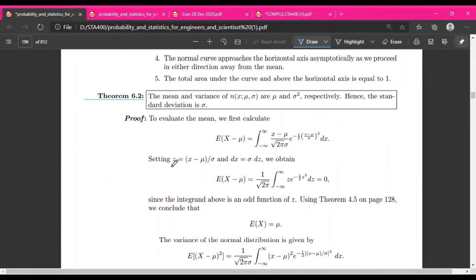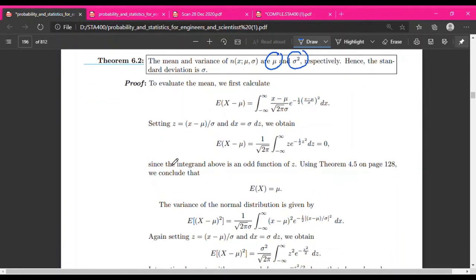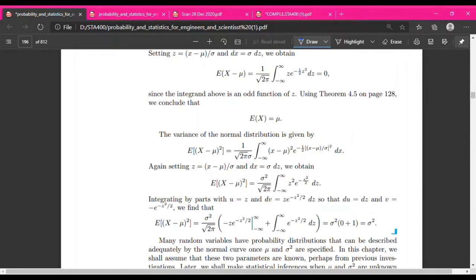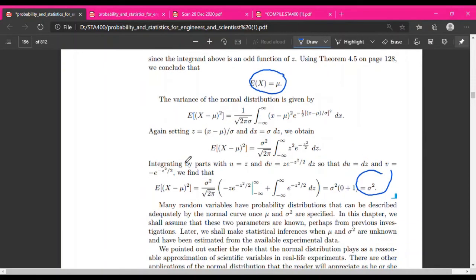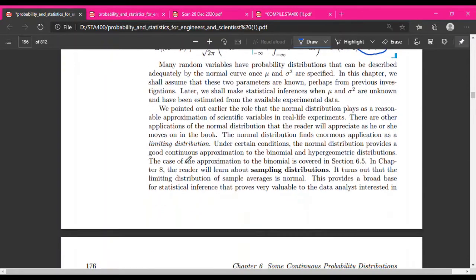Okay, like I said before this, mean dan variance ataupun parameter for the normal distribution adalah mu dan sigma square. Okay, ini adalah proving macam mana kita dapatkan mean ataupun expected value of x adalah mu dan variance for the random variable x that belongs to the normal distribution adalah sigma square. Ini dia punya proving. Okay, this part nanti you akan belajar dalam next semester, I think, dalam mathematical expectation. But just for now, you just need to know the parameter for normal distribution adalah mu dan sigma square.